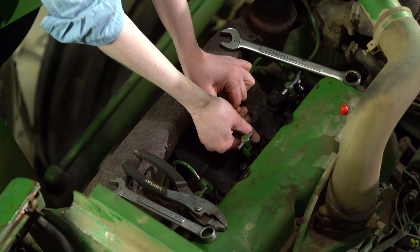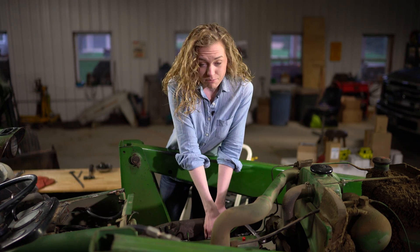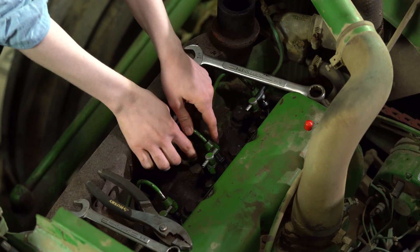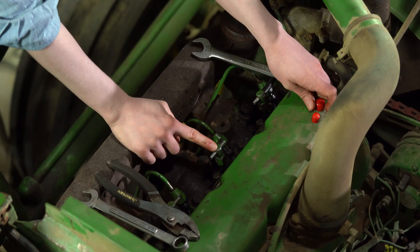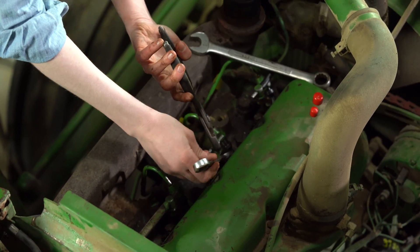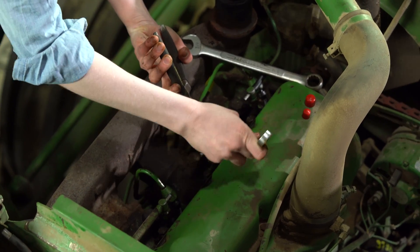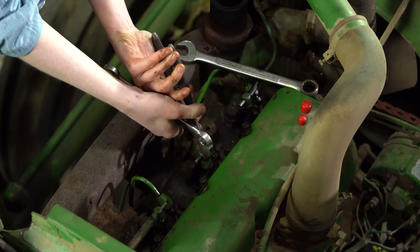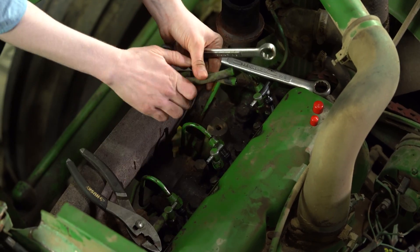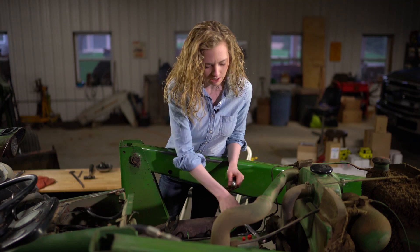Now I'm ready to connect the fuel system. I'm going to take this cap off of my injector and then put the line down on here. Notice that I'm starting this by hand because I do not want to get this cross threaded. I'll turn that — it's a three-quarter inch wrench to tighten that up here on the top of the injector. I only tightened this up with my fingers when I had it on the bench, so I'm going to put a pair of pliers on the top and then a wrench down at the bottom to tighten this up. Next, I'll put these return lines on. These just snap into place. I'm going to tighten this one up, put my next return line on, and then we'll bleed the system.